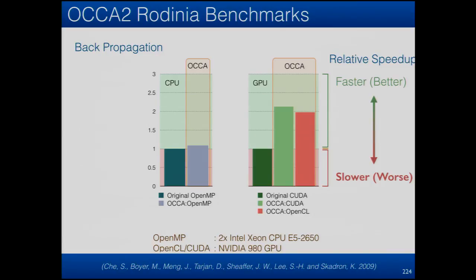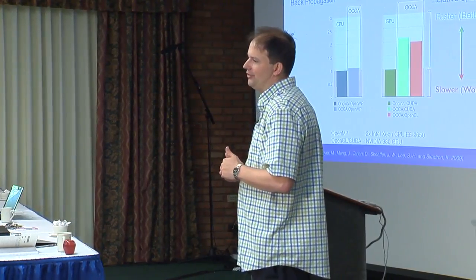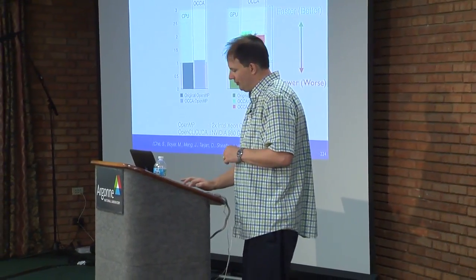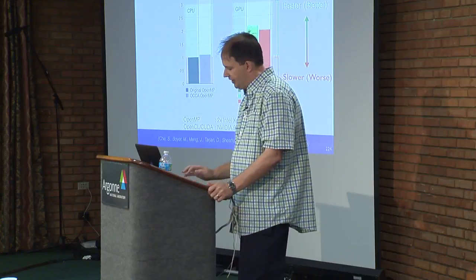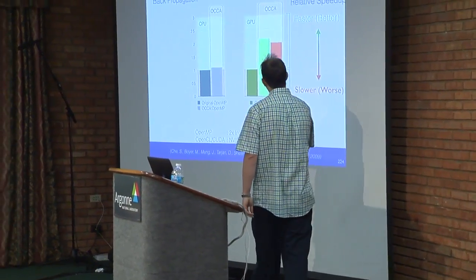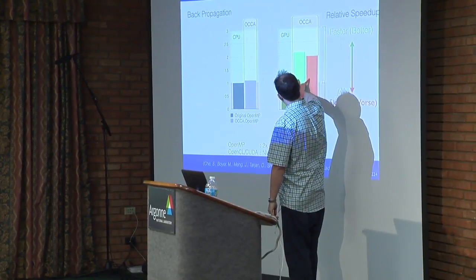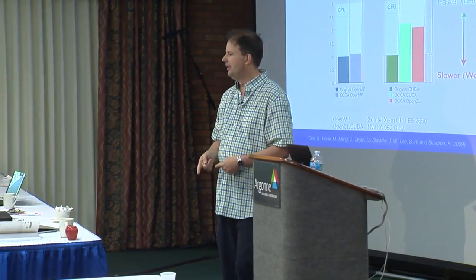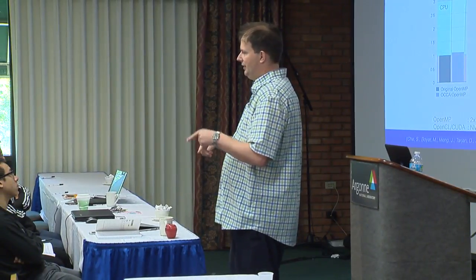Occa is just a sort of semi-transparent layer into all these different interfaces. What I'm testing is how good is my student at optimizing code. And in general, he's better at writing code than the implementations of the benchmarks that appear on the web. So that's hard to gauge the success of Occa through this. If you look at the original CUDA for this example, one of the Rodinia benchmarks, you'll see the original CUDA. This is it running inside Occa because he couldn't leave it alone, and he improved it as he ported it over to Occa. Same answers, better implementation, better performance. So it's a standard question about how exactly do you benchmark this kind of thing.